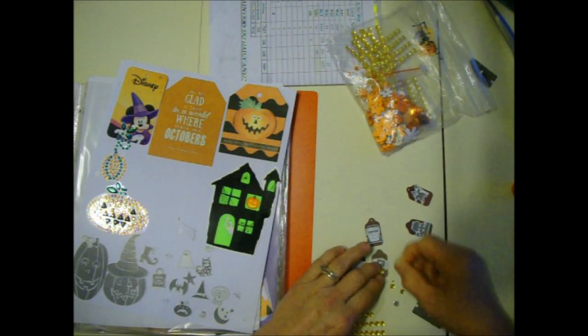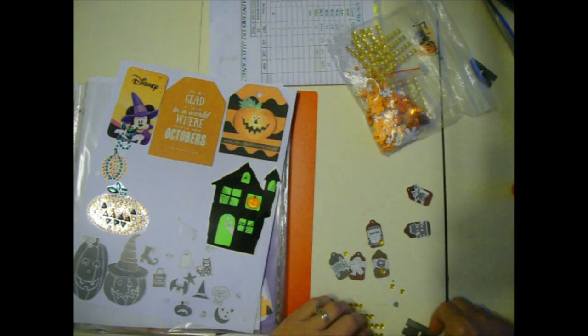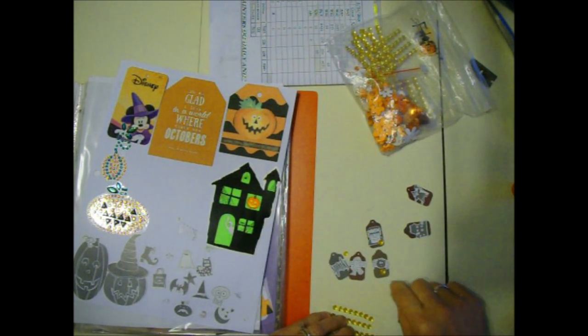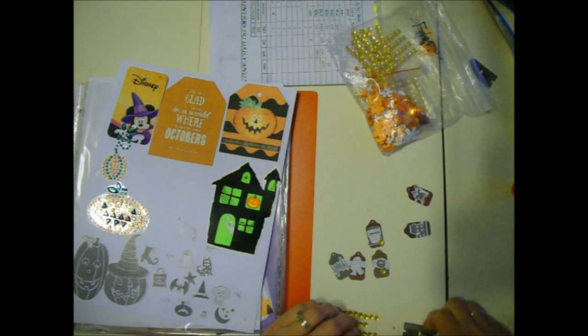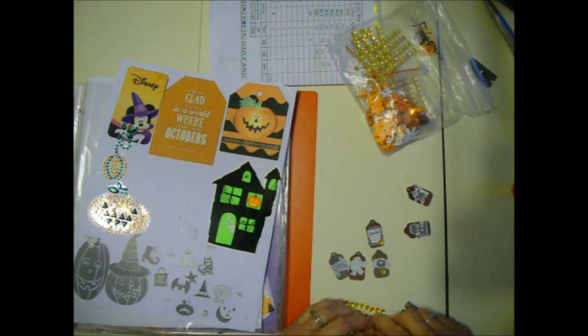Not easy working with tiny, tiny things. So I'm just going to stick these back on here for another time, and I'll make sure the adhesive comes off with them next time when I'm not on camera. I don't know what I would do without my razor blade.